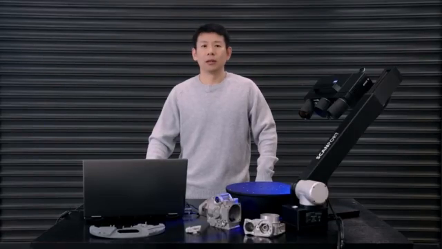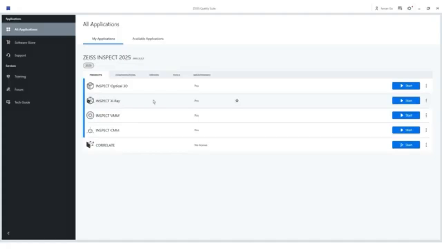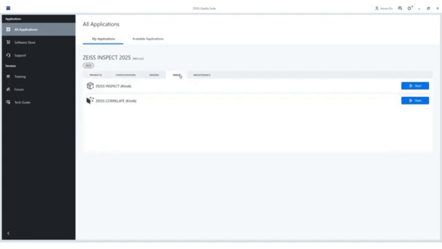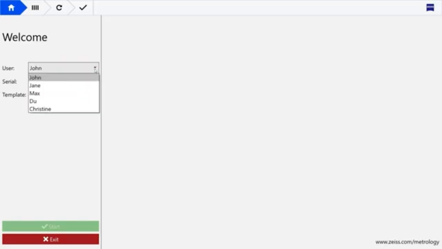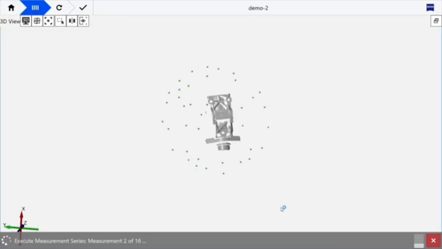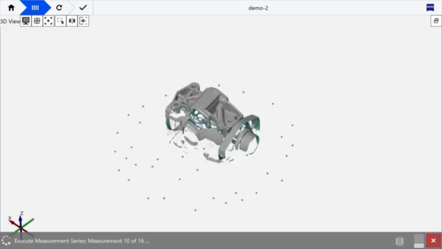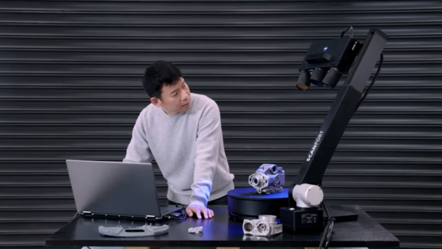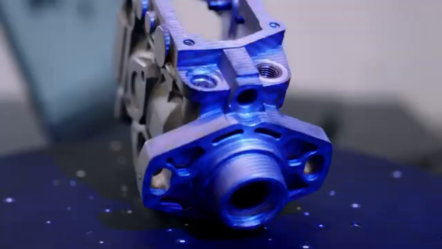To open the Kiosk mode, navigate to ZEISS Quality Suite and open the mode in the tools, or from the desktop. Here you can see and select the operators we created during the configuration. Next, you can add the serial number and select the project template. Now simply press Start and the scanning starts automatically. The software verifies the data and steers the axis of the ZEISS ScanPort. As you can see, scanning with ZEISS ScanPort and the Kiosk mode is very easy and suitable for inexperienced users.